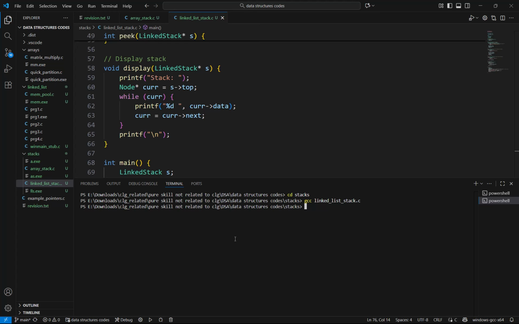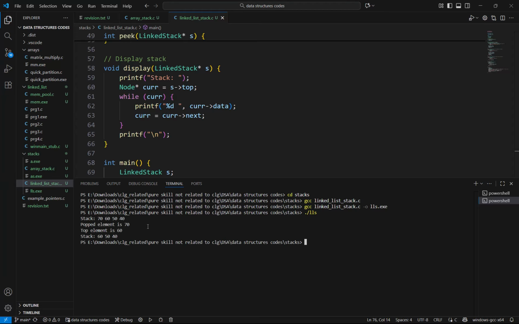Here we need the linked list stack. Now what does our stack contain?